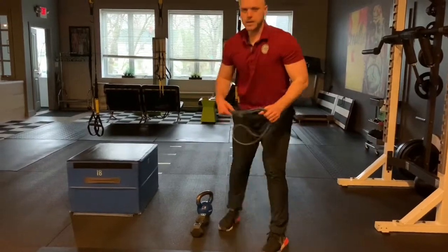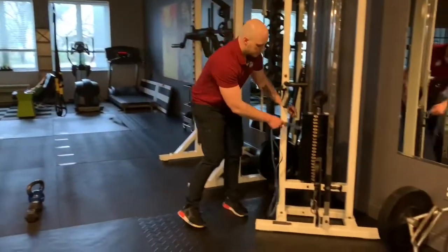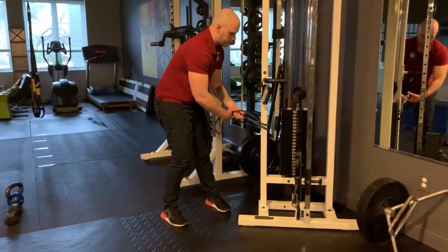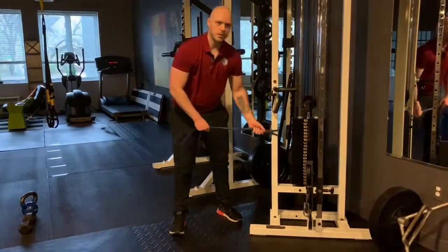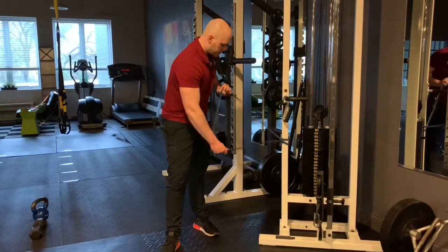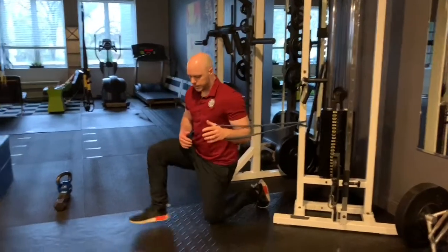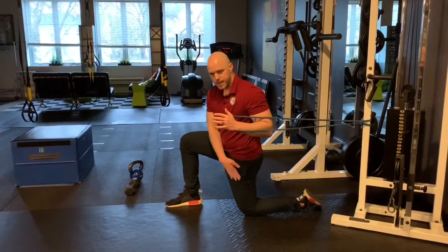So from the half kneeling overhead, we're going to go into a half kneeling band press now. So I'm going to tie the band around the pole here. If you have a door frame, or a door knob rather, you can always use that, or something sturdy in your house to hook that onto. We're going to then get into a half kneeling position. So whatever hand is pressing, that knee's going to go down.